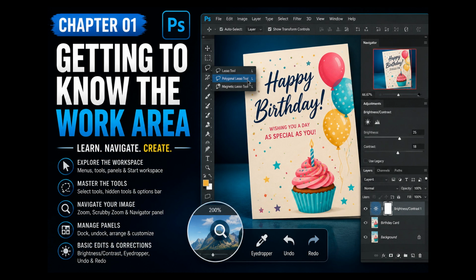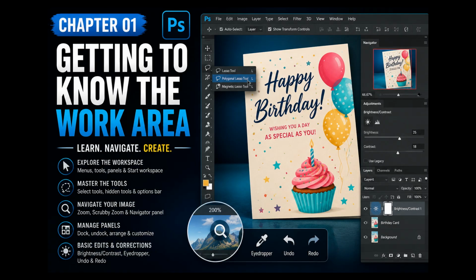And directly beneath that global menu bar is something far more reactive, the options bar. We're going to spend a significant amount of time analyzing the options bar later because its behavior is fascinating. It really is. It isn't static. It physically changes its layout and its readouts depending on which specific tool you currently hold in your digital hand. So cool. Then anchoring the far left edge of your screen, you have the Tools panel. This is your literal physical toolbox. It is a long vertical column housing your brushes, your selection lassos, your erasers, and your eyedroppers.